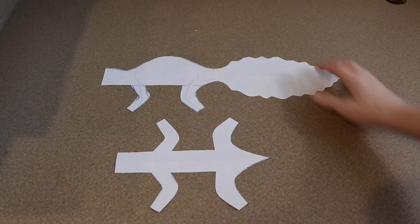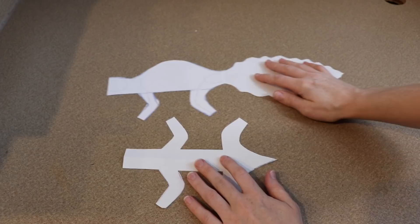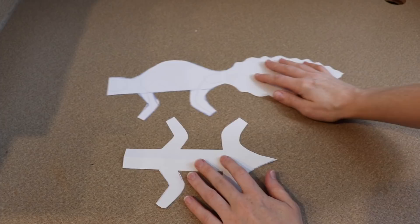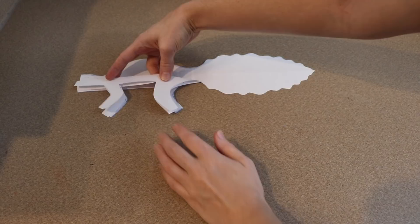I'm going to show you the pattern real quick — all the different pieces of fabric we'll need — and then I'm going to start sewing the body for our leaf gecko. For this body you're only going to need two pattern pieces and only three pieces of fabric to work with, so I've kept it really simple. I have the main body piece for the side — you'll need a left and a right — and then the belly piece, which also works for the inside parts of the legs.